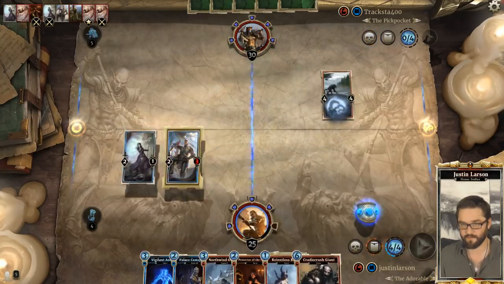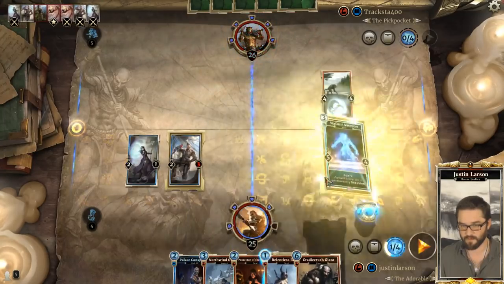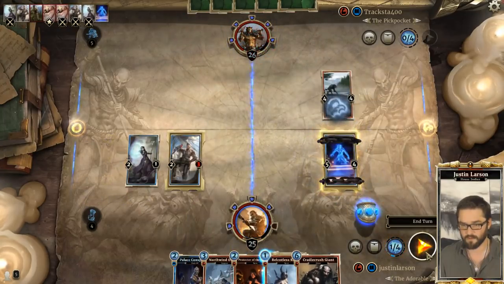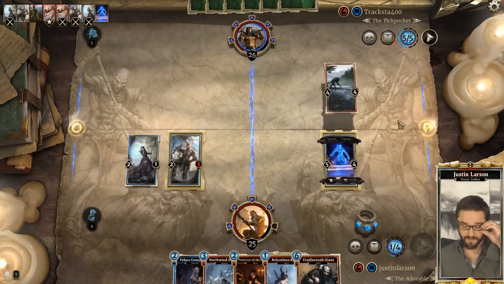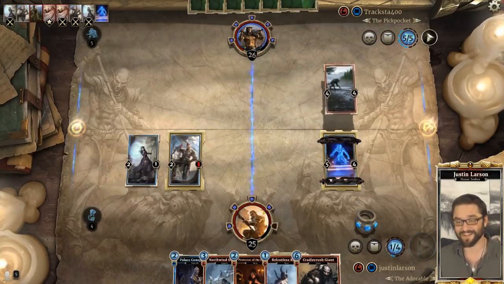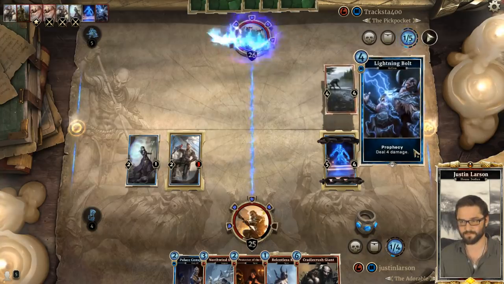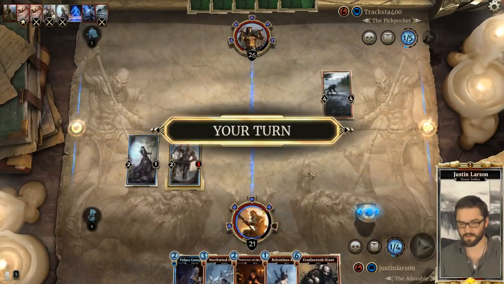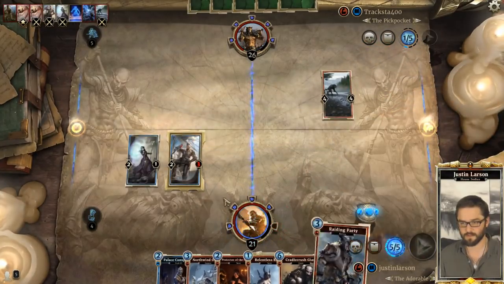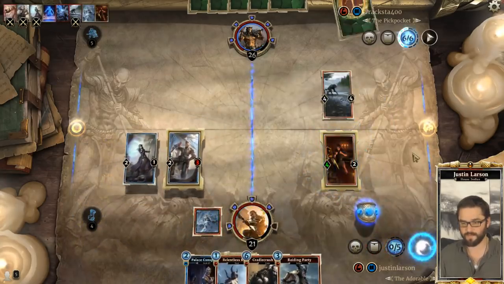We want to get our opponent to one damage away from a rune break, so that it is as easy as possible to break that last rune. Lightning Bolt. Okay. I'm going to play Northwind Outpost and Protector of the Innocent and pass the turn.